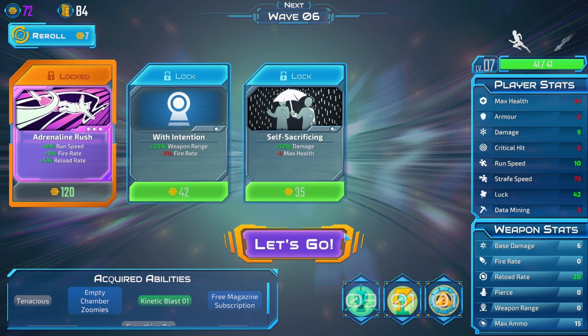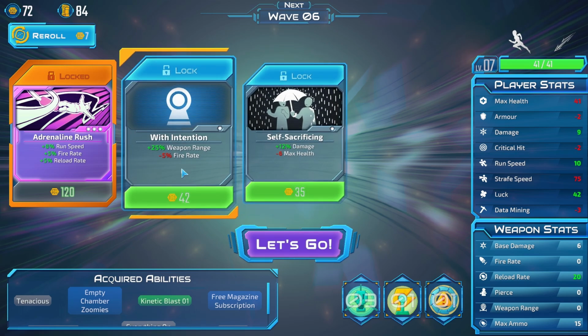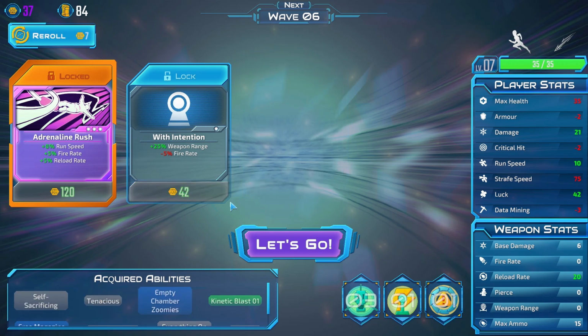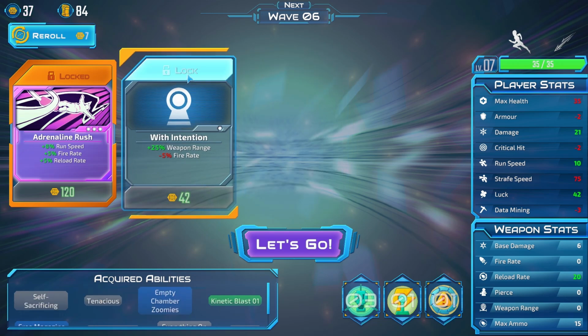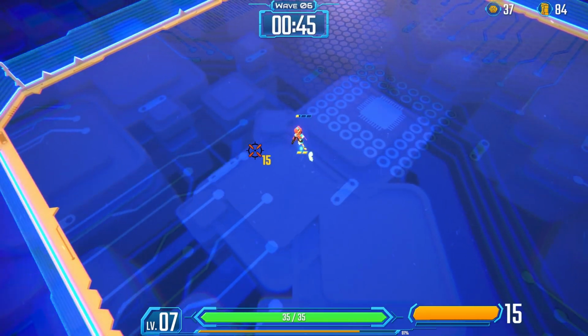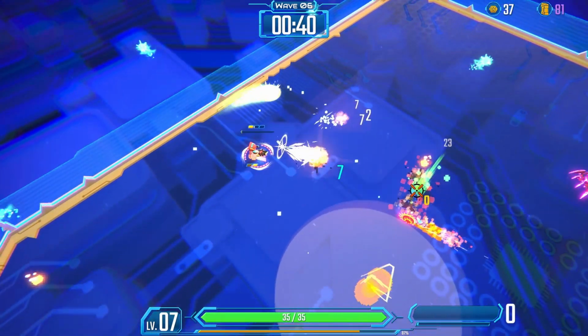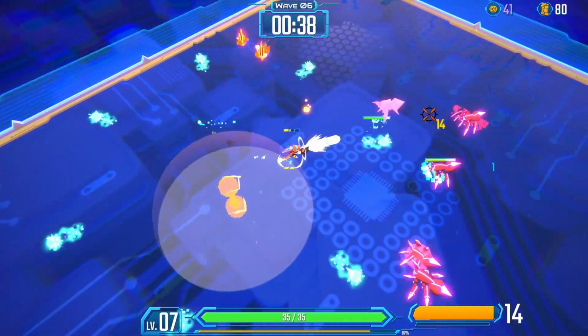We'll grab this, and honestly, ooh, that's nice too. Ooh, weapon range. These are both nice. It's 42. I'm gonna lock that one. We'll come back around, but I might try to save up for that epic ability first, and then come back around to that. Oh yeah, he's getting kind of railed, and I'm pretty good at railing dudes.